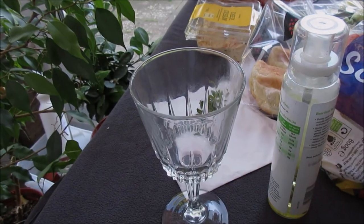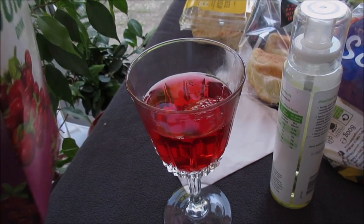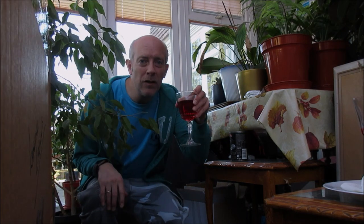And to wash it all down, a lovely cool glass of cranberry juice. Cheers, everybody.